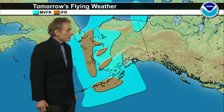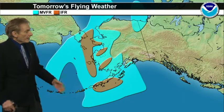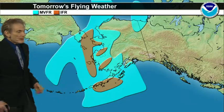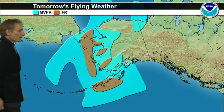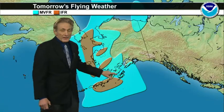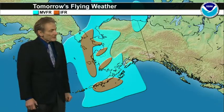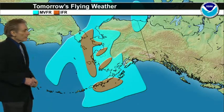I think there'll be a little more of this pushing into Kodiak Island in the afternoon and towards evening tomorrow. And then this low, responsible for the stuff out here, that may push some VFR conditions possibly into the Pribilof Islands. And the Aleutians are looking pretty good, as well as areas from Prince William Sound all the way down to the Dixon Entrance and Queen Charlotte's. Eastern interior looking really good. And only the southern Kenai Peninsula here probably dropping down to marginal VFR. And again, that might work up into western Prince William Sound, and deteriorating conditions for the Alaska Range with marginal VFR.